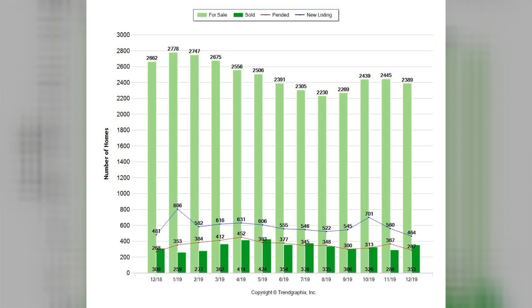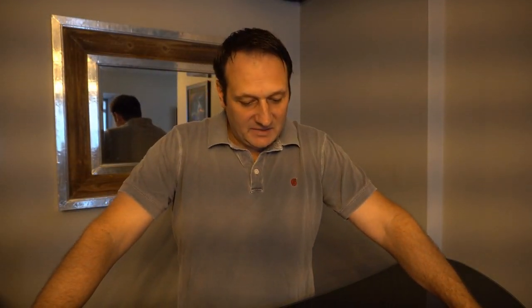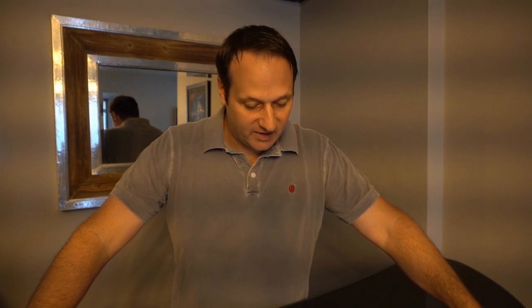Now, of course, the all-important number, right? What really matters, what actually sold: 309 units in December of 2018. And look at that, 353 units sold in December of 2019. So that's been a real rarity, right? We haven't seen a decrease in the amount of for sale listings and an increase in sales year over year since, I can't even tell you. Over the last year, I don't think we had one of these shows where we had that. So that's good news, very good news for the market around here.